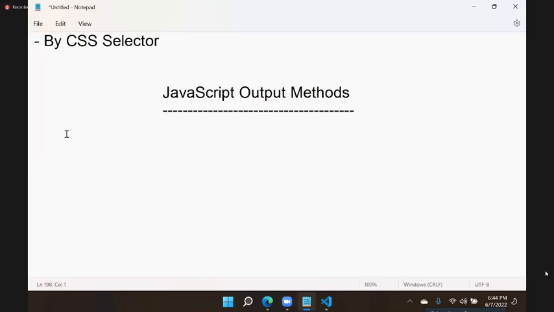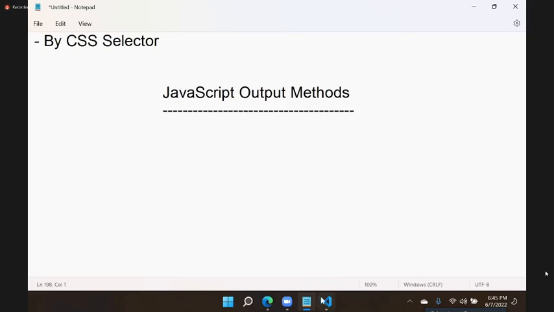Every programming language handles interaction and communication with the user by using input and output. That is the reason in any programming, Java, .NET, C, C++, anywhere, you will first learn how they manage input and output, how to take a value, how to present a value, how to handle interaction with the values. So first we will see how JavaScript can show output.